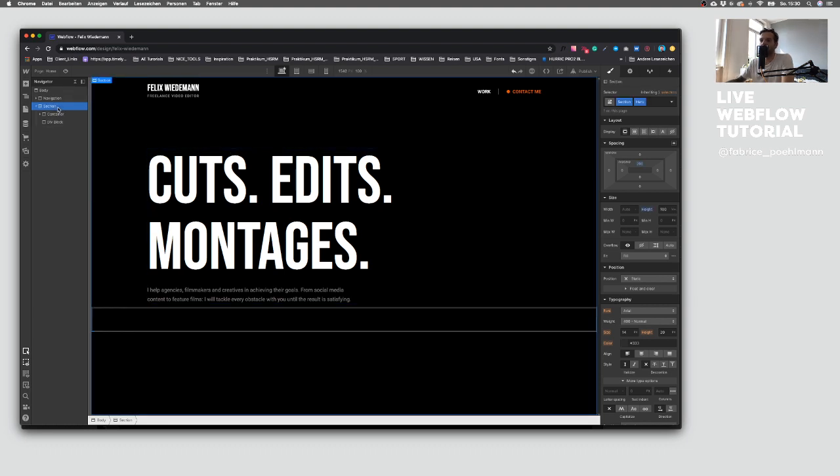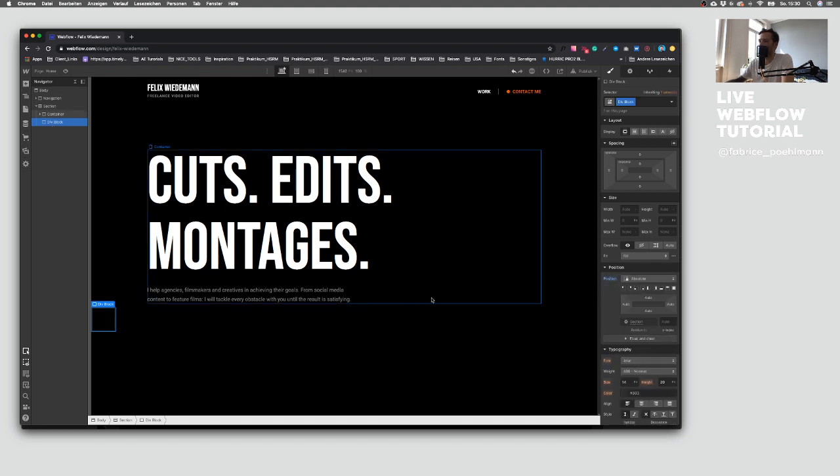So first you have to set up your section to relative, because I am looking forward to make this div block absolute. That means that I can position it a little bit more individual and not related to these elements inside my section.